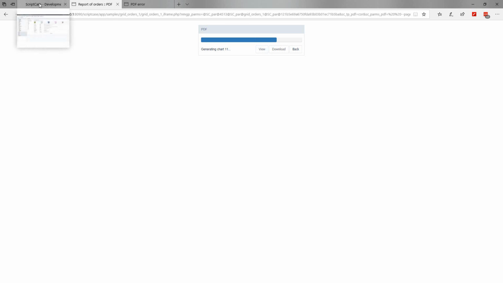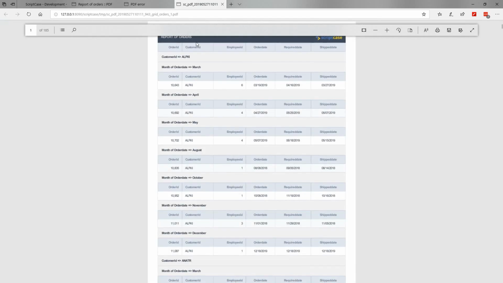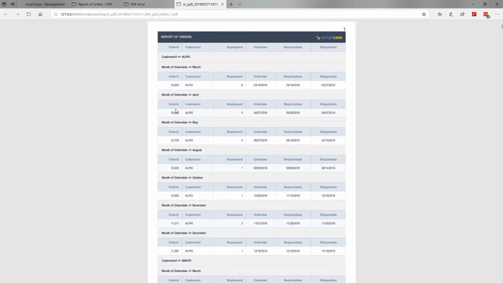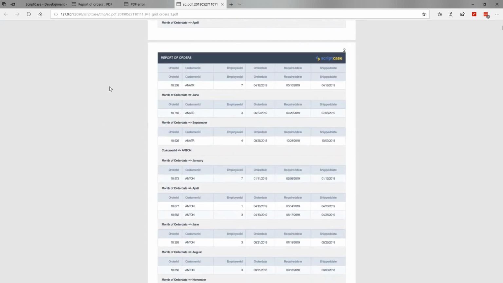And we selected the group by month, didn't we? So it's now actually generating multiple PDFs and charts. And as we're going to see in a moment, we will have quite a lot of information exported. So now we have the PDF generated. We can go ahead and click the View button. And now we can view the PDF. And as we see, we have the group bys also displayed.